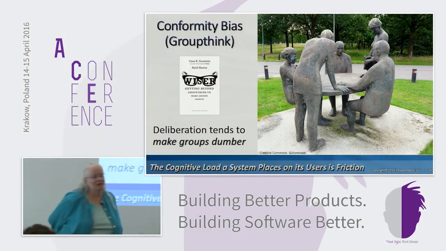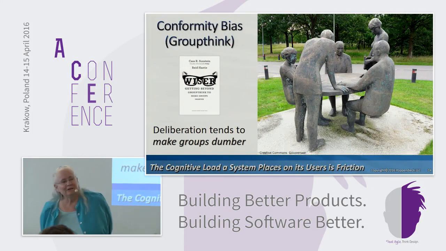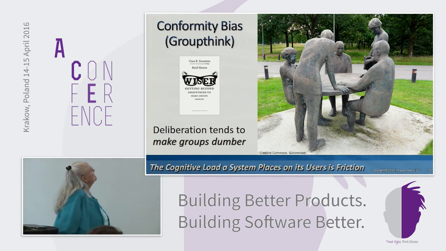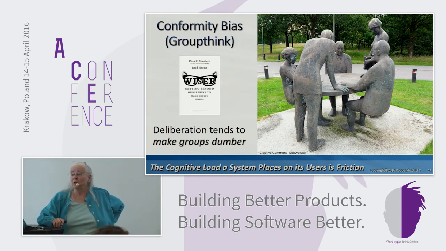And one last one I want to talk about, maybe a little pickup on what we were talking about yesterday morning, and this is conformity bias. So this is an extremely interesting book. It opened my eyes. It's called Wiser. Anyway, how does confirmation bias apply to groups, teams? We're really big on putting teams together and letting them decide, right? The main conclusion of this book is that deliberating groups are oftentimes, usually, dumber than groups that don't deliberate.